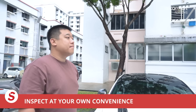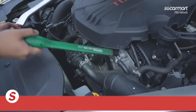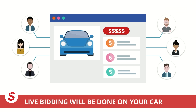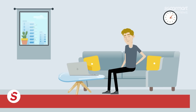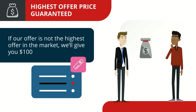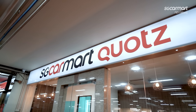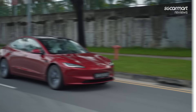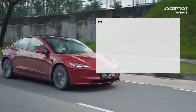Now if you're thinking about trading in your car for a facelifted Tesla Model 3 like this one, try selling it with Quotes instead. Quotes helps you sell your car quickly and easily. With the new Quotes doorstep, get a professional inspection by our certified mechanics at your convenience, anywhere on the island. Quotes will then auction out your car online to its wide network of dealers to bid on your car. Once bidding is complete, Quotes will update you with their best offer price at no obligation. Visit Quotes.com.sg.